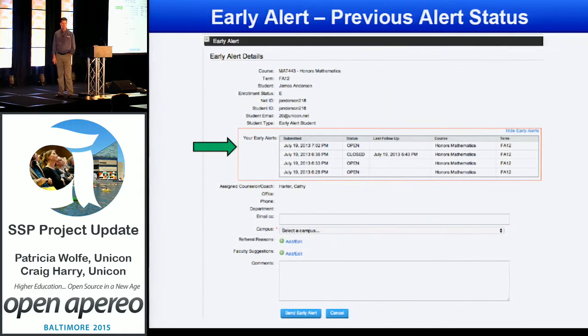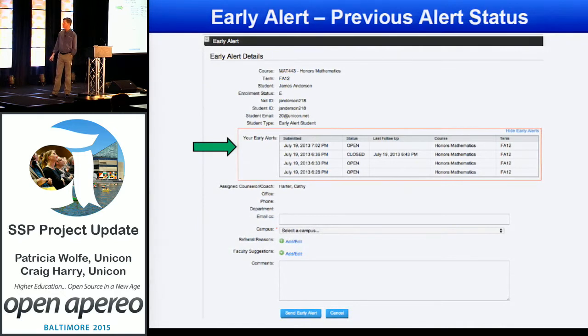I mentioned some early alert reports. So these were courtesy of Broward College. Broward does a lot of early alerting. That's one of their big keys to getting advisors involved in student advising. So here on the early alert portlet, it's got a list of all the early alerts that this particular student has.